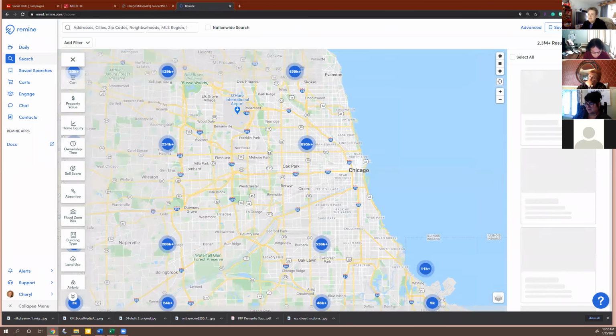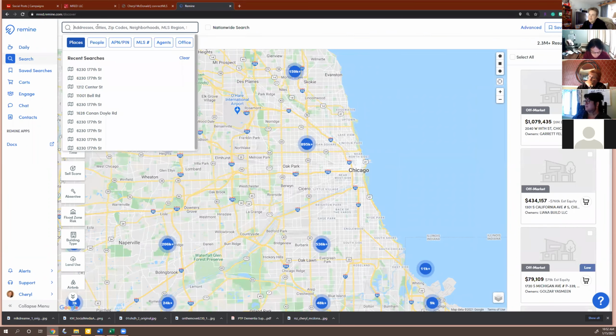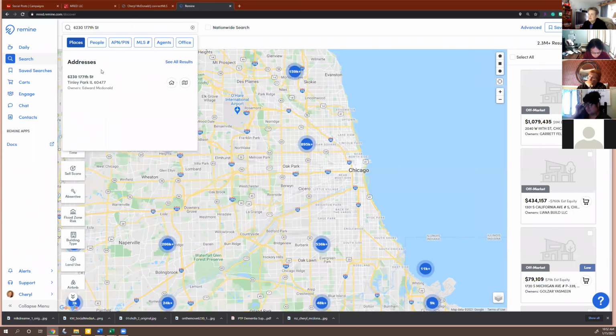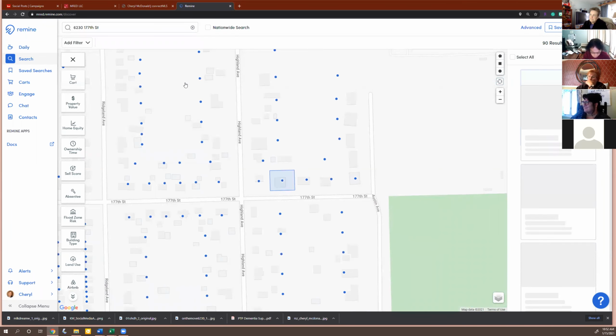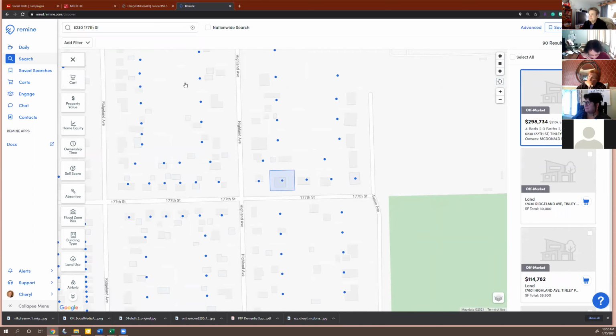So I'm going to go up here and I'm going to type in the address of my listing, and we'll do my house just because it's simpler. And I'm going to go over to the icon that says show on map. Okay. So what I typically tell people is that you should do 25 homes on either side and 50 across the street.